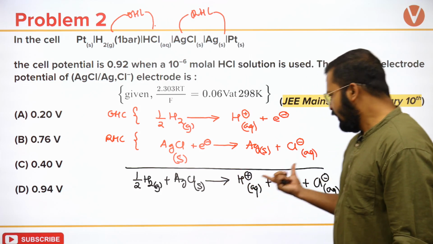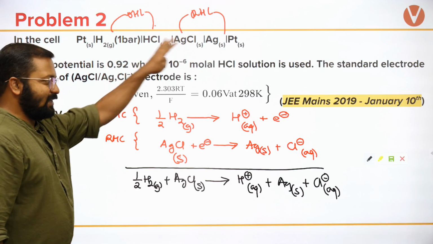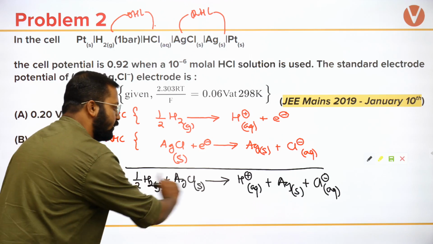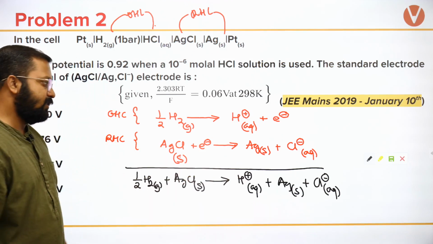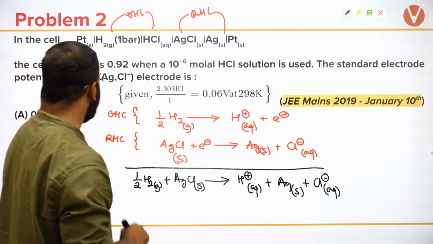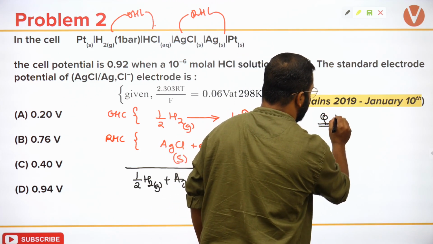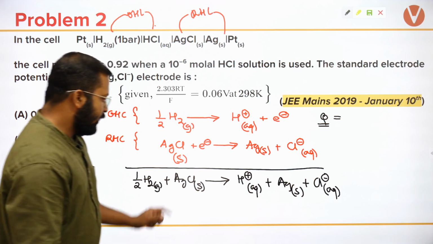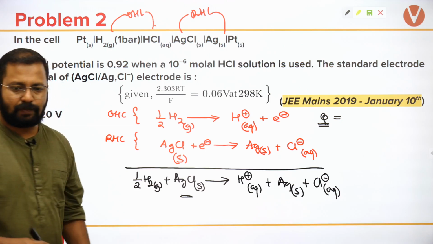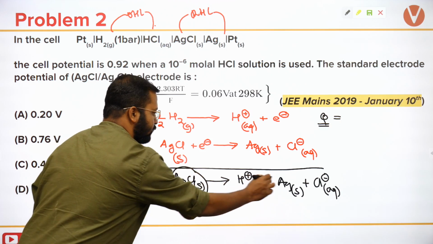Okay, this is the whole reaction that would be written for this electrochemical change. In this electrochemical cell, this will be the whole reaction. Now if I write this reaction, I have to calculate a standard. So if I write the expression for Q, tell me something, would I include solid in writing the expression for Q? Should I include solid? Solid को include करते हैं या नहीं करते हैं?